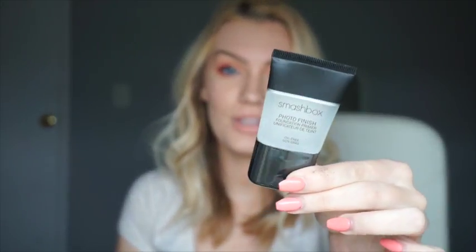I see this — it's the Smashbox Photo Finish Foundation Primer. I remember Kathleen got that and she wasn't very happy with it, but I have never tried this before and I've been wanting to. I recently started using the Angel Veil primer from NYX and I think it's been making me break out in little white bumps all over my forehead. I've been using it for about three days and that's the only thing that's changed, so I'm glad I have another primer to test out.